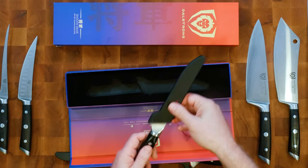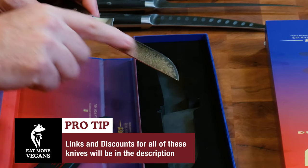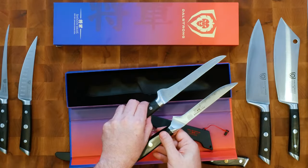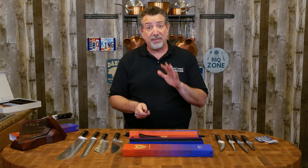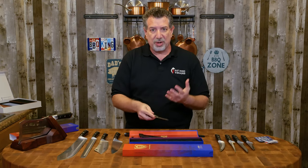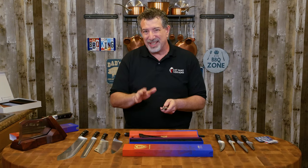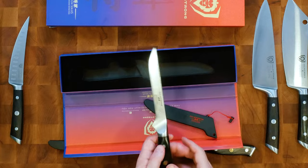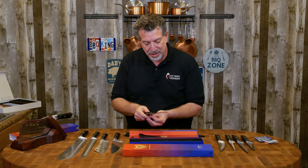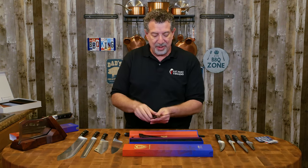And of course, there's the knife. This is the six-inch boning knife. Oh, that is a thing of beauty. You can see the difference in the steel compared to the six-inch Gladiator. The Gladiator has a 56 Rockwell hardness — it's hard but soft enough to flex and work around chicken bones. This Shogun is 62 hardness, but it's 67 layers of Japanese AUS-10 steel that is forged and nitrogen-cooled for maximum hardness. I can't wait to use this. I'm going to be filming another video where I use this knife.